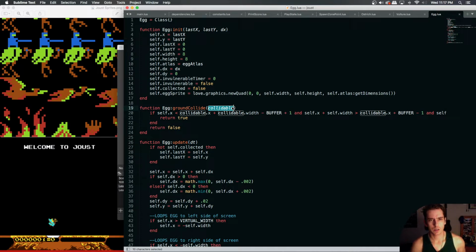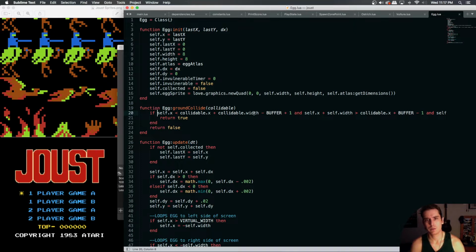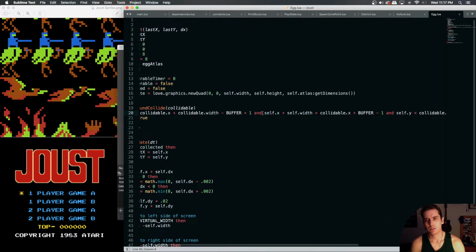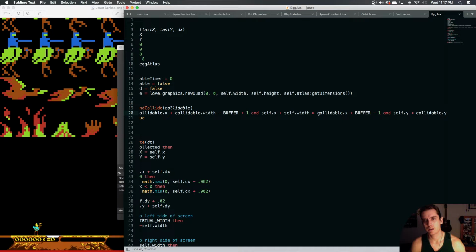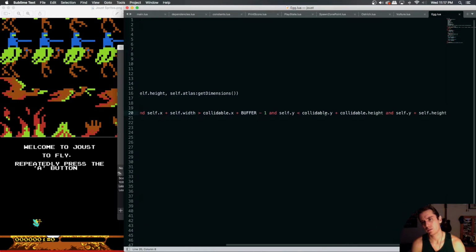If we take a look at our ground collide function, we're seeing if the left side of our egg is smaller than the right side of our collidable minus a buffer, and if the right side of our egg is greater than the left side plus the buffer.